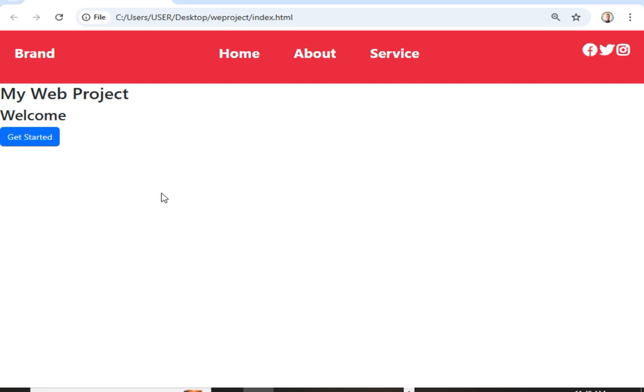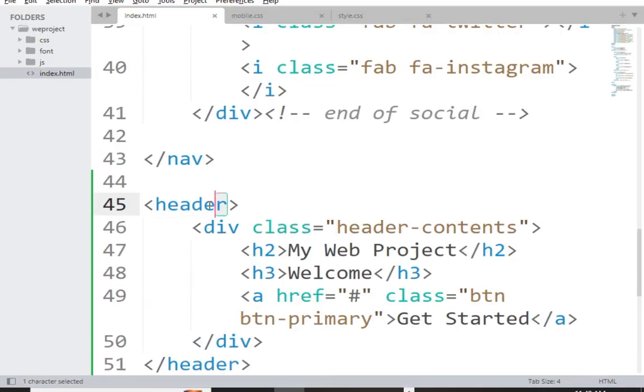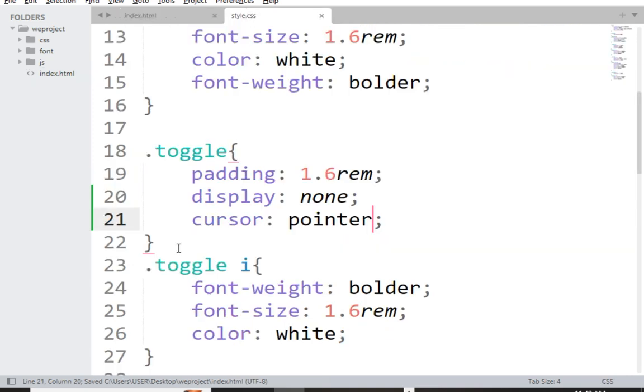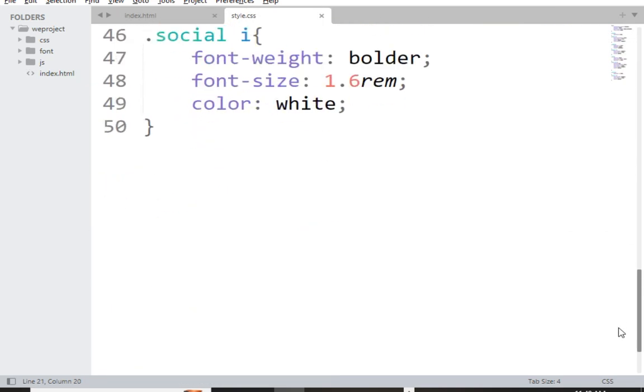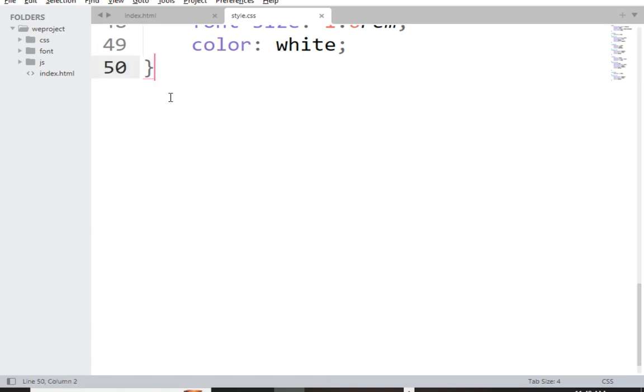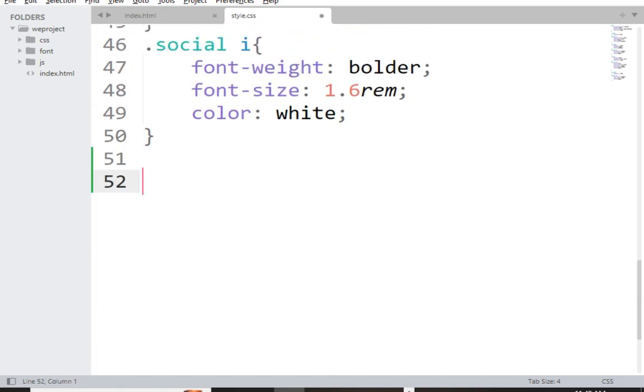Okay, so what we need now is to apply a background. So go back to this Sublime text and style this header. Ctrl S to save again. Back to the start of CSS. You can scroll down already, and we'll try to arrange the header.